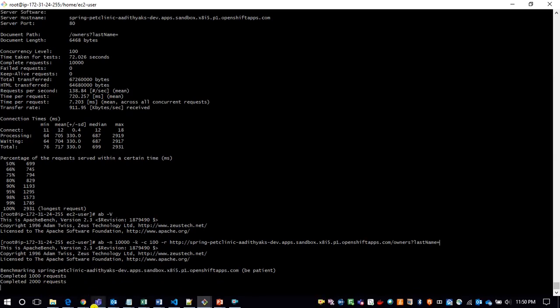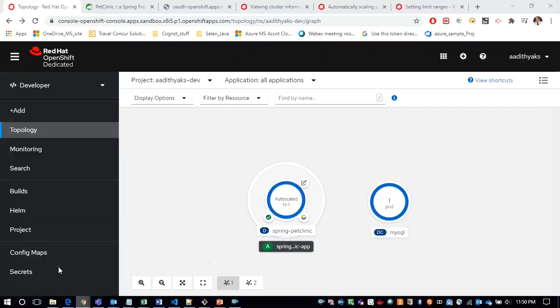Meanwhile, let us see what is happening on the OpenShift app. As you see here, as the load increases, it already crossed the 20% CPU usage, and 2 other pods started spinning, and the application build is getting deployed into them. Whenever it is dark blue, like you see in the database pod here, it is in steady state. Whenever it is light blue, it is not ready yet, and it is spinning, and the application is getting deployed into these pods.